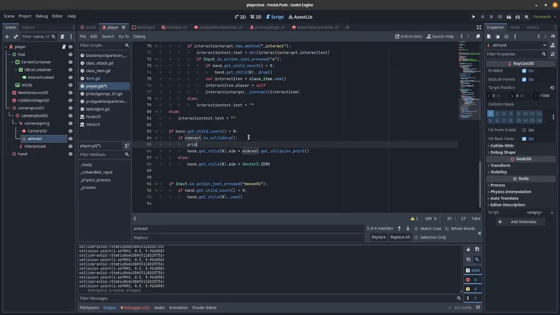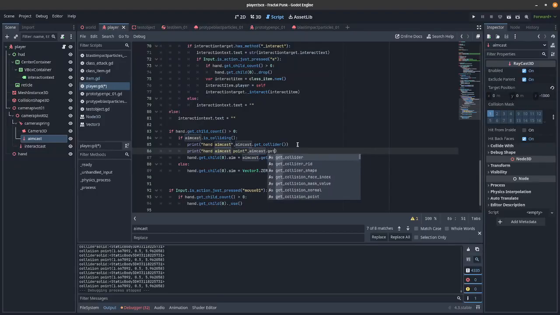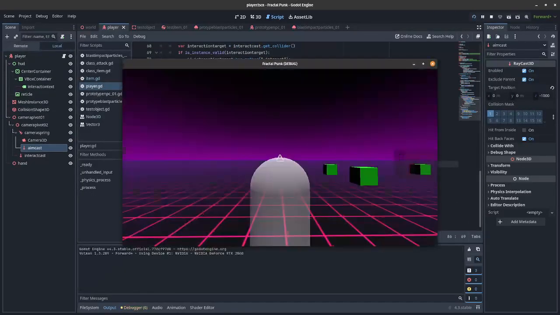Maybe we should turn it, then we'll go cast dot get collider. More debugging. Let's get this.